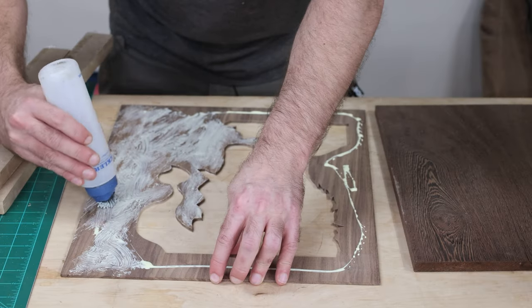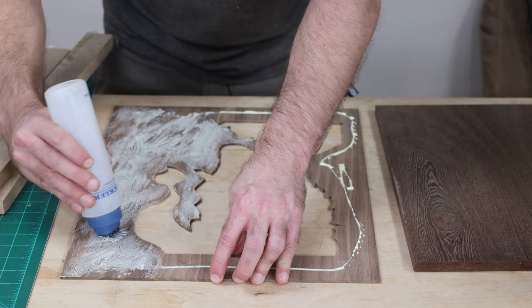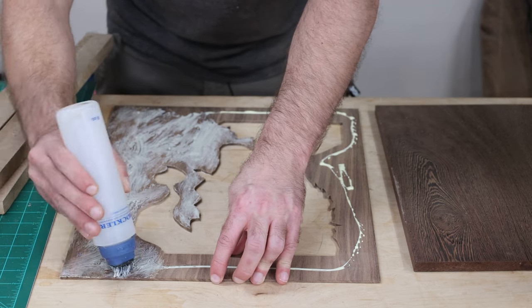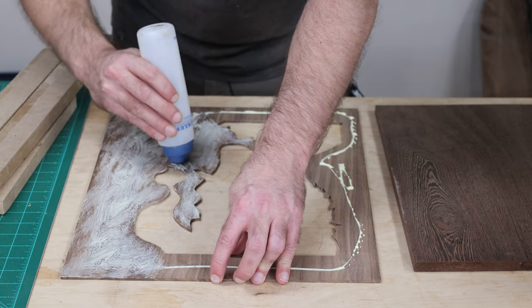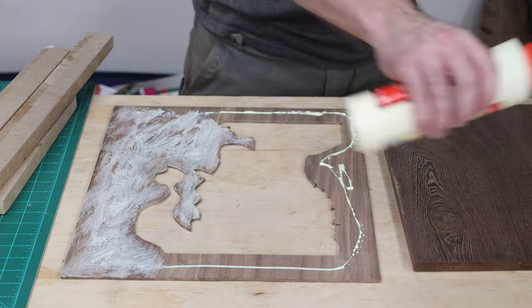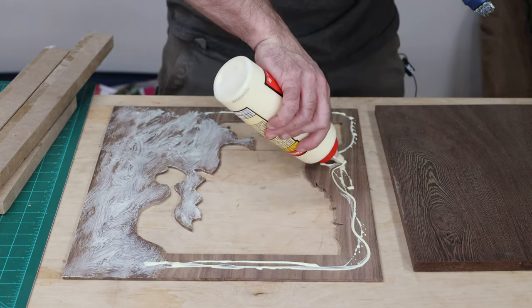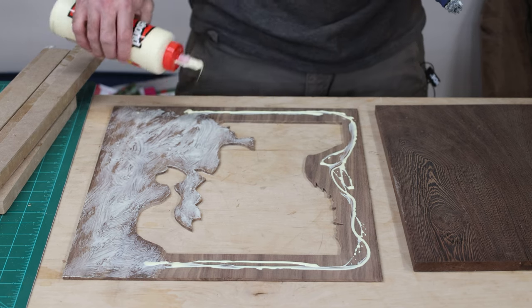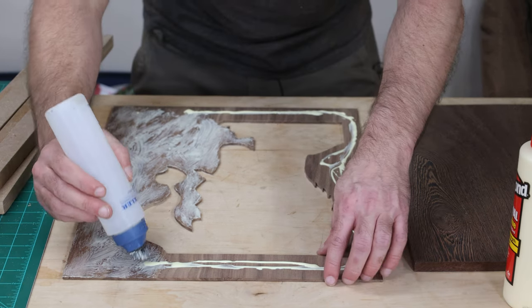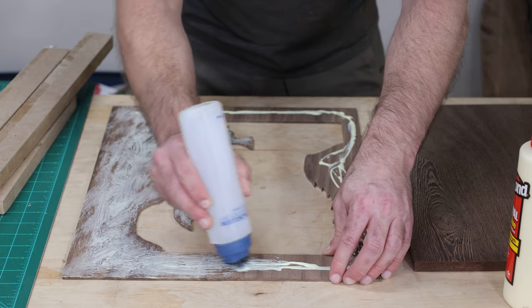I want to make sure that I'm applying enough glue, which means covering the entire surface with glue, but I do not want to douse this with glue. I know some people love coating everything in glue. However, when you're dealing with something like this, it can be a nightmare to then clean out all of that squeeze out. So it's not really about having a ton of glue, it's about having glue covering the entire surface.